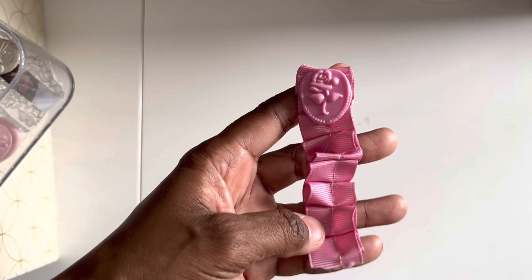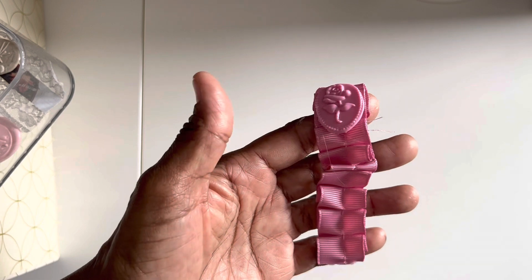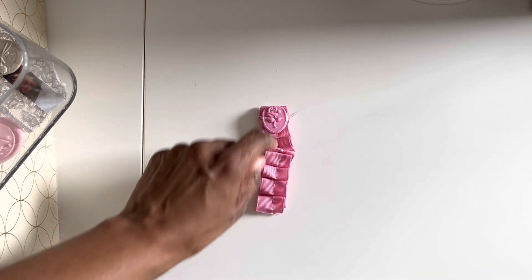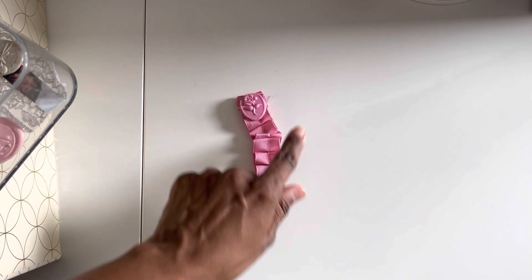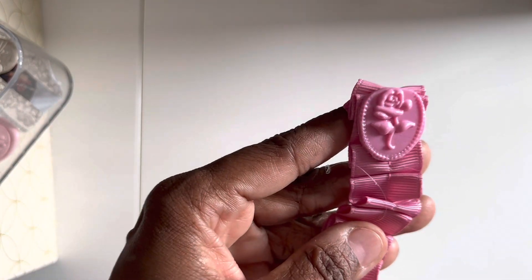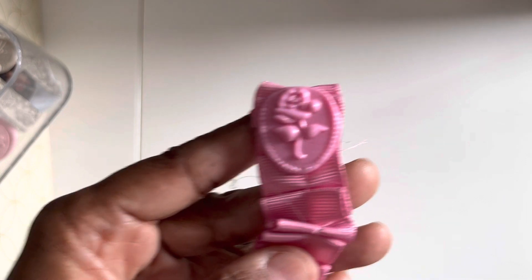I tried them on some ribbons. I was thinking most of these I put as bag toppers, but I thought you could put this vertically on the bag and then maybe a sentiment horizontal to it — I thought that'd be fun. This one is also Temu and I thought it came out really nice.